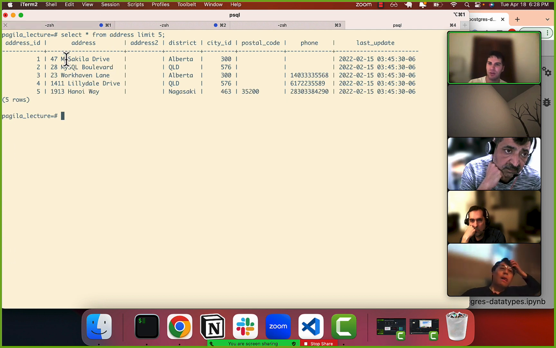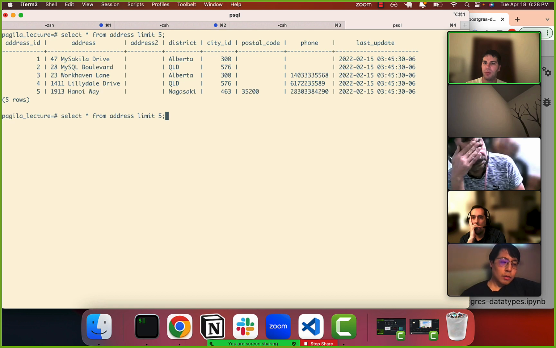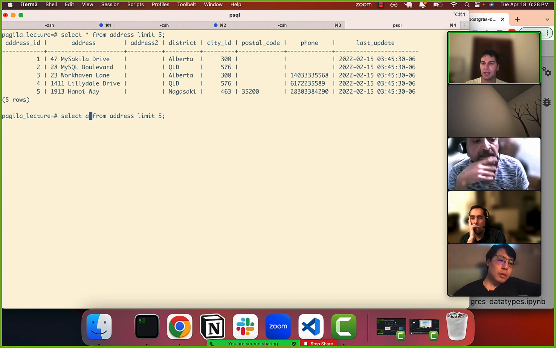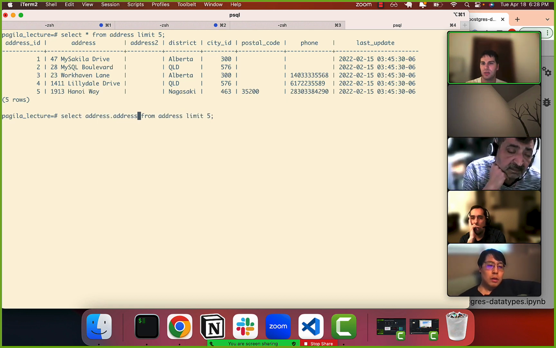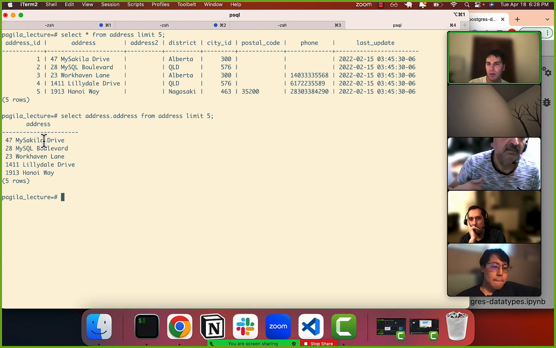Okay, so we have this address data, and it has a column called address on it. Let's start by pulling that data. We'll select address.address from the address table, which is a little confusing, but it's what we got. Now let's say we just want this middle data, right? We have the numbers, and maybe we need to pull this data and format it or pull it into some sort of library to do some geolocation.